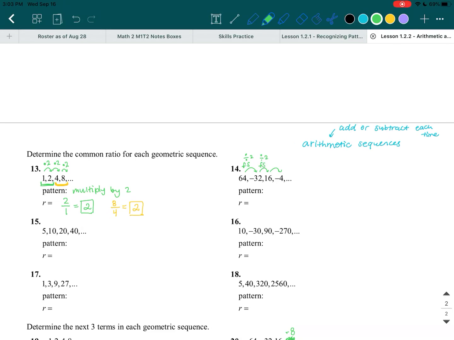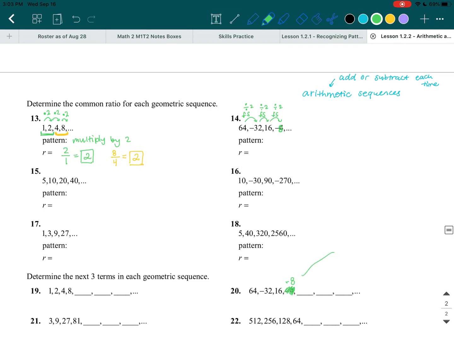Also, there is a typo here. I apologize for that. I did not make the worksheet. Sometimes people make typos. It's okay. So then divide by 2 and flip the sign. If you didn't get the pattern just because of the typo, it's okay. I'm telling you it's a typo. Also, please fix that same typo on number 20 over here. Same typo because we just use the same numbers for number 20. So please fix that typo over here on number 20 as well. All right, so we said the pattern was divide by 2 and flip the sign.